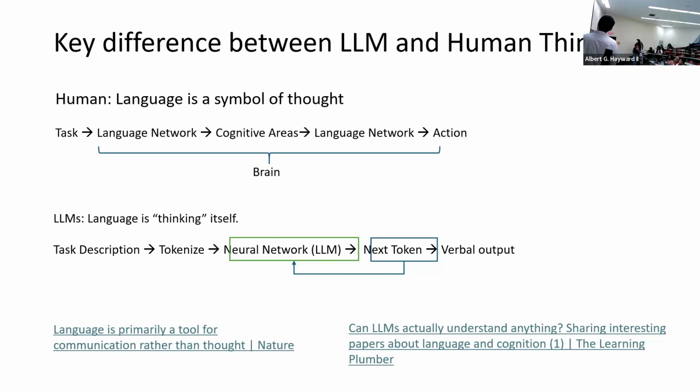Large language model thinks very differently. When you give it a task description, it breaks it into tokens. It's roughly half or a third of a word, depending on how long the word is, and including white spaces and all kinds of spaces, which is why it doesn't care if you give it math symbols or whatever kind of symbols. It breaks it into tokens, goes into the neural network, and processes the next token, and next token, and next token. And the most important difference is that it doesn't have language as its thought. It thinks by speaking. Whatever it doesn't speak, it doesn't think.